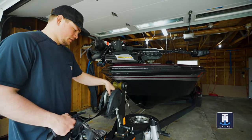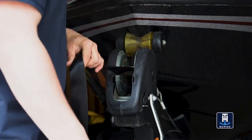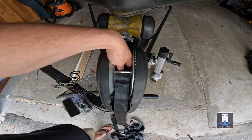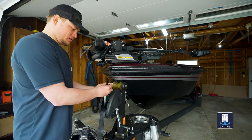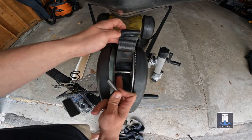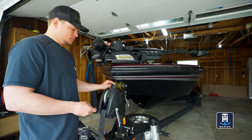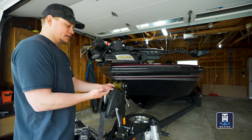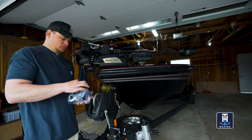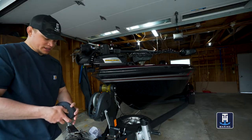We are down to the bottom of the strap, and depending on what kind of winch you have, this process might be a little different. For me, I don't have to remove anything from the actual winch because it's connected via a little bar on the opposite side that keeps it up against this bolt. Sometimes the strap might be connected directly to the bolt, so you might need a ratchet to get the strap fully off. Take that out and grab the new strap and unwind it.